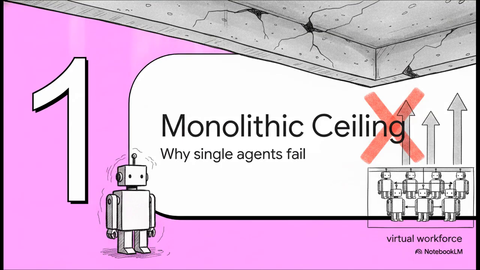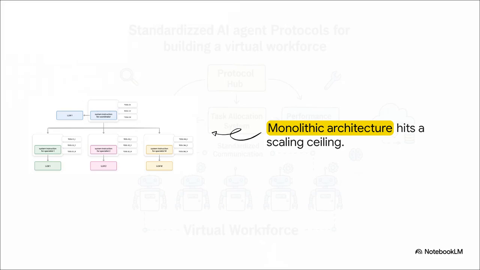All right, Section 1, the monolithic ceiling. You know the classic Swiss Army knife approach, right? It's where you rely on a single massive prompt, and one agent tries to wear multiple hats, handling the databases, the interfaces, and the testing all at once. Well, that hits a ceiling really fast, because the more tools you give this single agent, the worse its decision-making actually becomes. It gets completely overwhelmed with contextual overload, and a bug in just one tool can bring the whole system crashing down. It is a massive single point of failure.